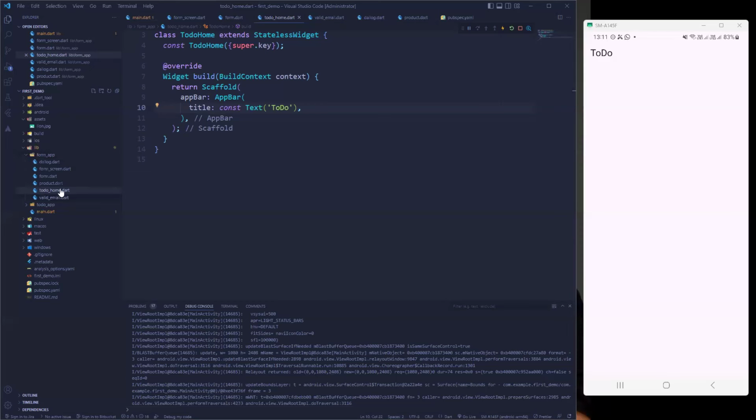So this was where we stopped, at the form application, right? So I just created a folder and moved that there, and then we're going to focus on our to-do, or maybe let's just call it tasks, right? Let's call it tasks app. Yeah, let me just call it that. So to-do, let me just call it task app. Yeah. Refresh that.